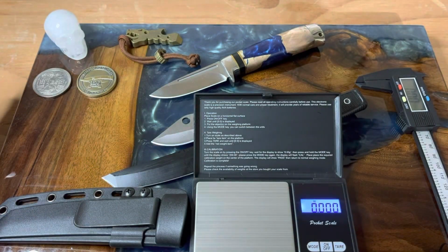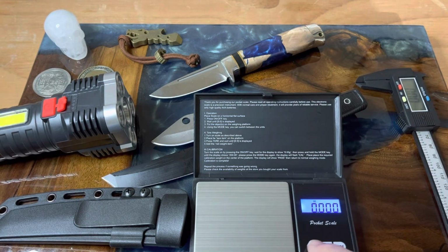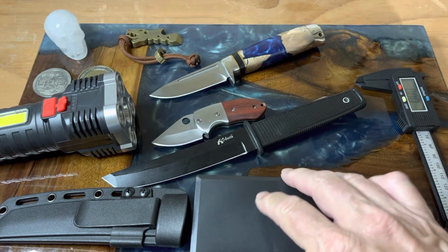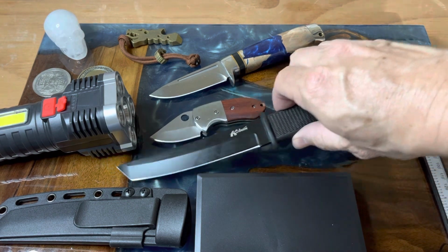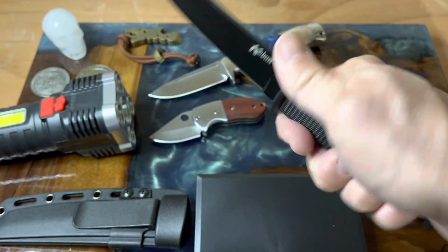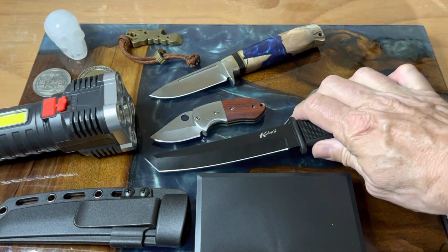So, a little bit of fun with flashlights, measuring tools, a couple of knives, some that are not clones, but not particularly good. One that's pretty good, but it is a clone. I feel kind of bad that it actually is a clone. But yeah, if you don't know, you don't know. But just kind of an interesting thing.